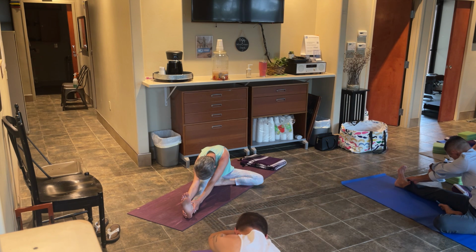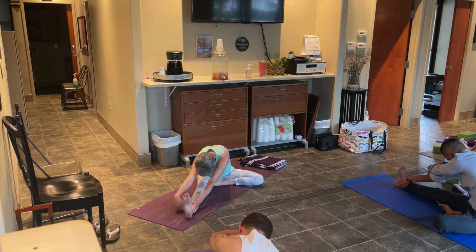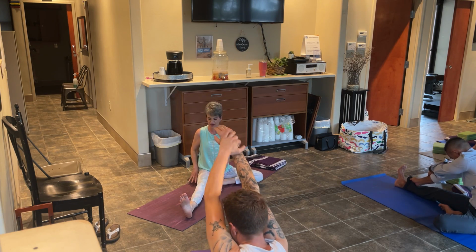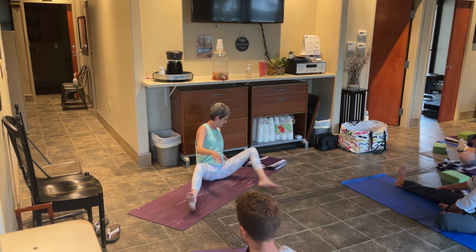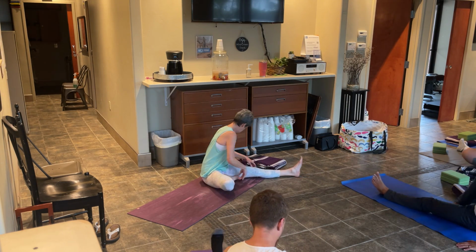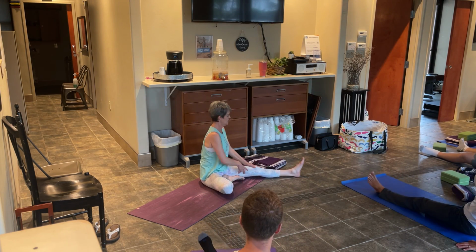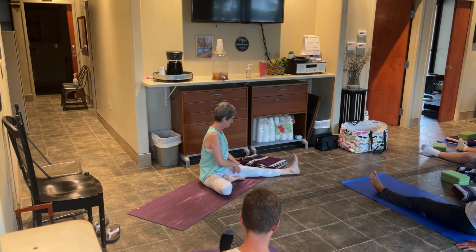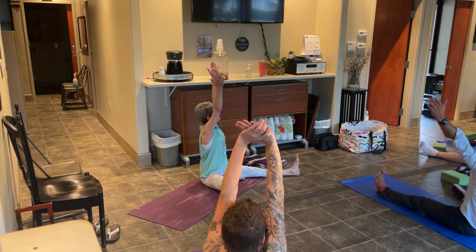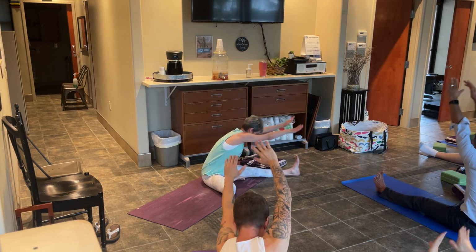One more nice big breath. Good. And then using that next inhale to walk your way back up. Very nice. Open up the lats. Bring in the right. Good. So again, that hip is turned slightly there towards that extended leg. Pull those toes back towards your face. Nice big breath up. Exhale and hold forward.